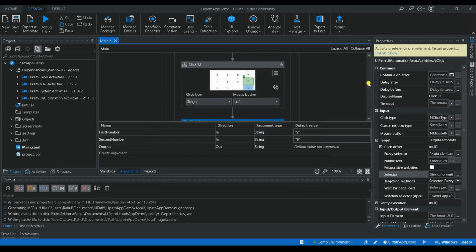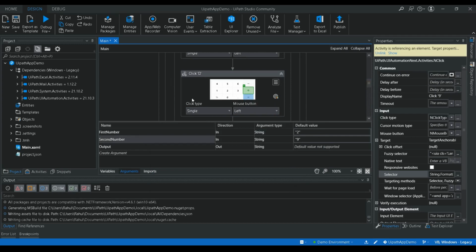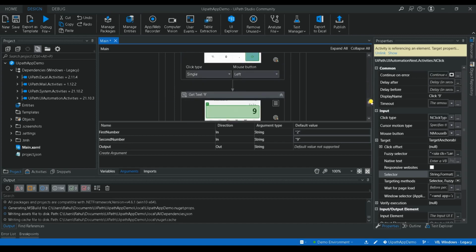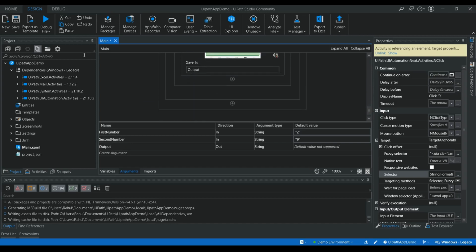So we have created our flow, we created the arguments and we passed these arguments inside our flow to make the calculation and to retrieve the value to the output argument. So just save it, and you need to publish this workflow to the orchestrator, right?